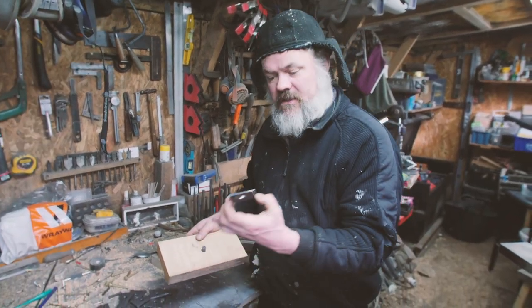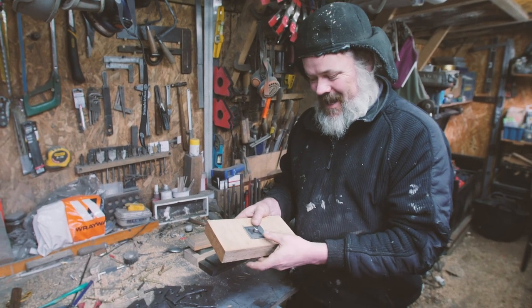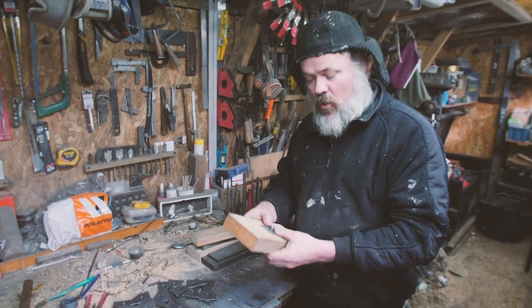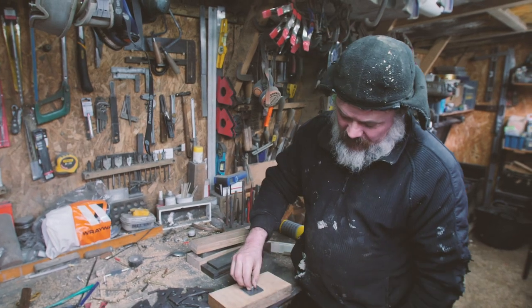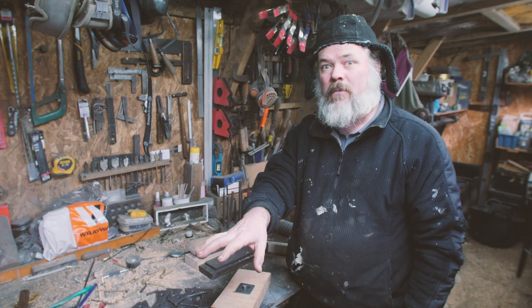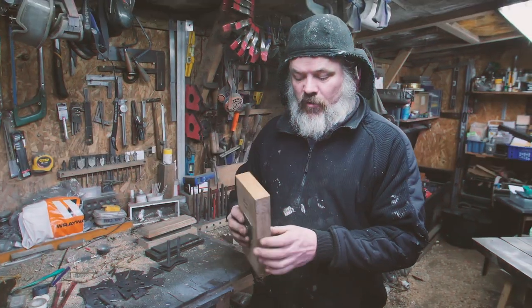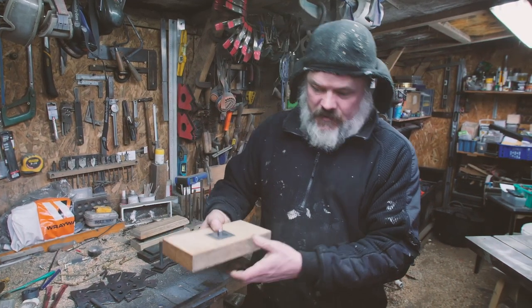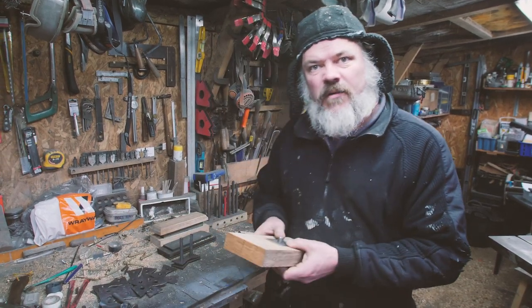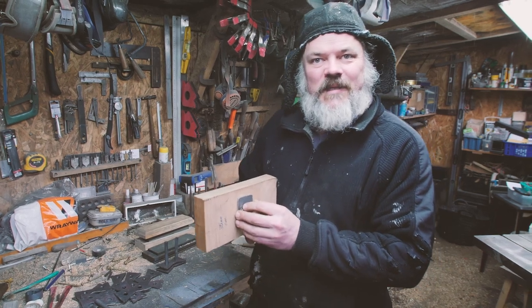I haven't bothered to hammer texture this rove. I love that word now. So that's what we're going to do. But of course, we need something very heavy on the back, so we're going to pop it on the anvil, which is going to be problematic with a door anyway, but I think there are ways to do it. Oh, hey up, Gary. It's going to cause problems when we're doing it on the door, because the door's going to have to be supported for every one of these that we do, and we don't want to damage the door. So that's our little experiment today.